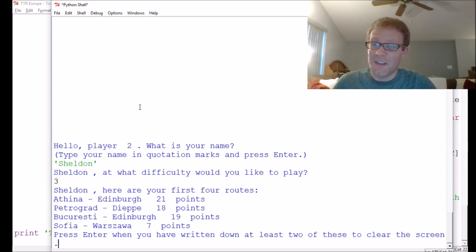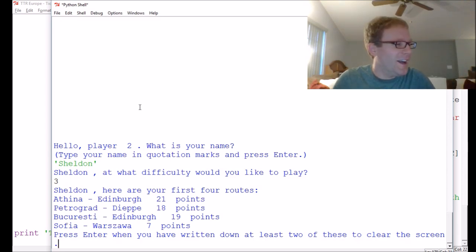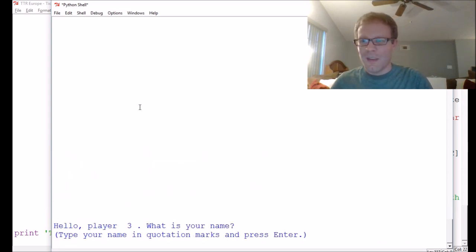So he's got two things going into Edinburgh, so that's good, but Bucharest is... well, Bucharest's that way. I think Athens is that way. So that kind of works out all right. So Sheldon has already proven that hard mode works.